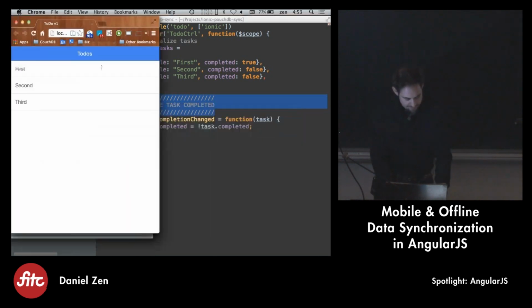And let's take a look at version 2 of the app. I'm going to minimize this one, and here we are, version 2. So now I can click on any task and change its state. We see the moment we change the state, we get our line through.